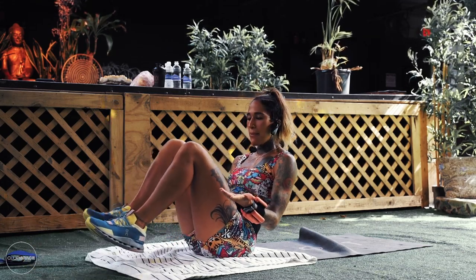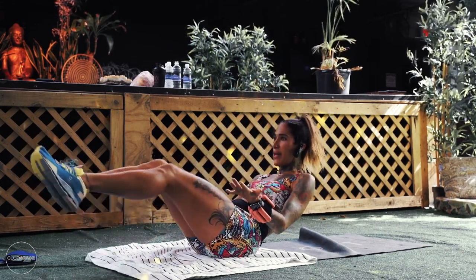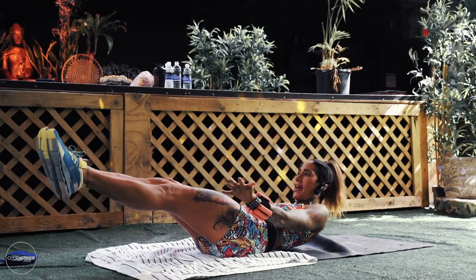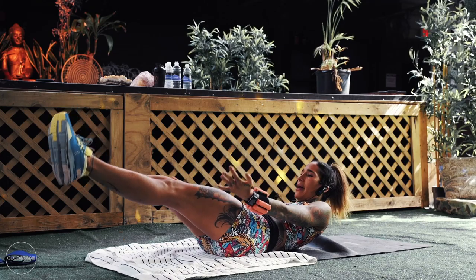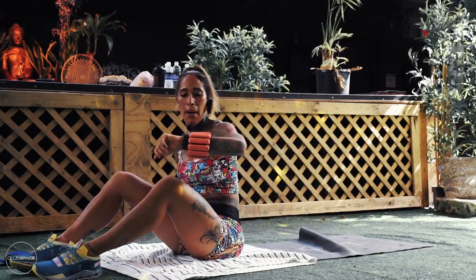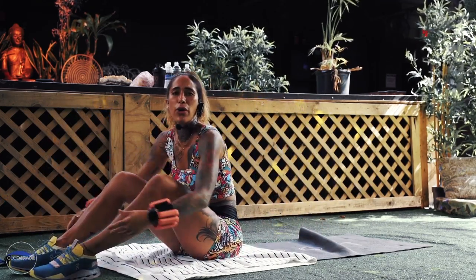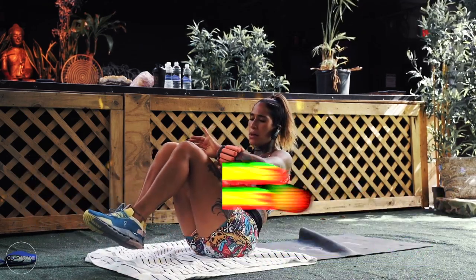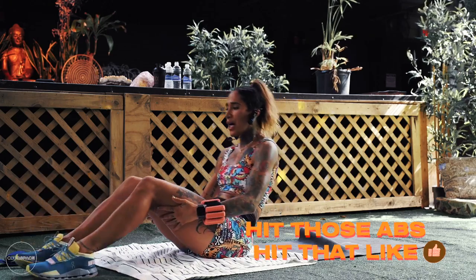5, 4, 3, 2, hold the arms up at 90. Hold up. Knees in, knees out. Let's go. Knees in, knees out. Knees in, knees out. Come on. Hit them in. Back out. In, back out. Hit them in. Back out. Give me three more. Three more. Let's go. Hit three. Last two. Last one. Good job.